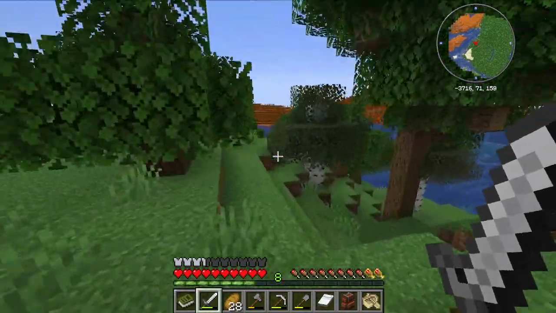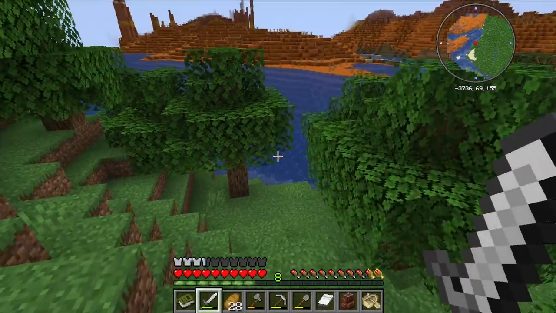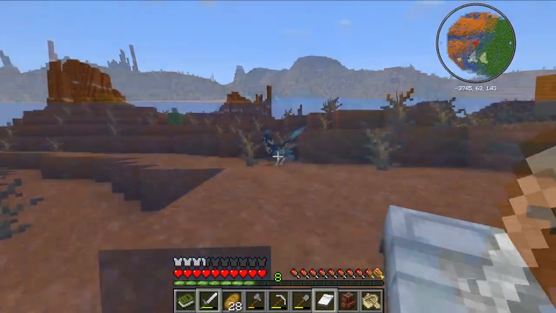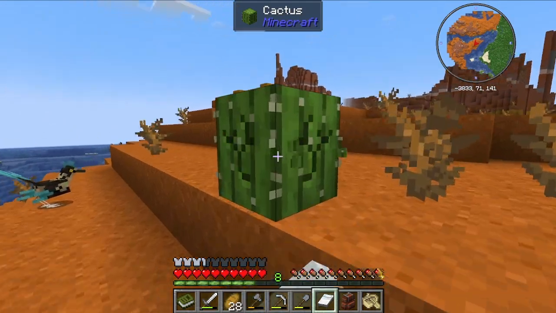There is a... Oh, Badlands! Look at this! We found the Badlands! We found the Mesa. Make sure there's nothing in the river. I want to cross the river. Roadrunner! Oh my god! Greedy! Roadrunner! Ooh, cactus. Yes, please!